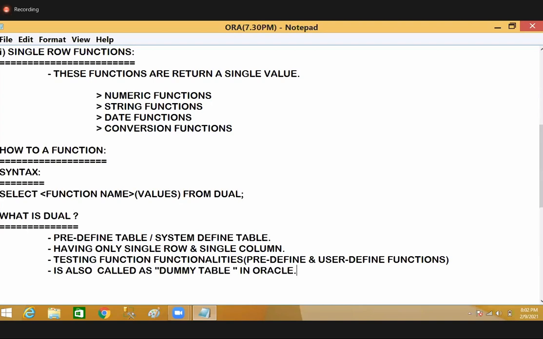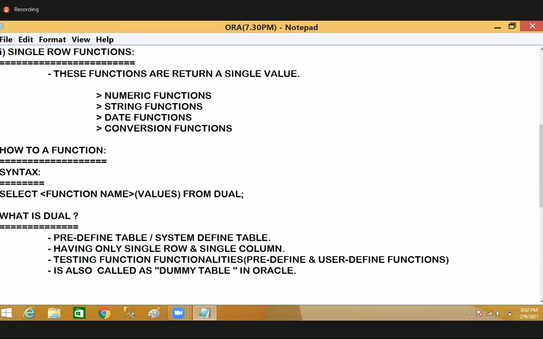So if anybody asks you what dual means, you just give that information. Dual is one of the predefined or system defined tables, and this table has only one row and one column. It's nothing but a single row and single column.